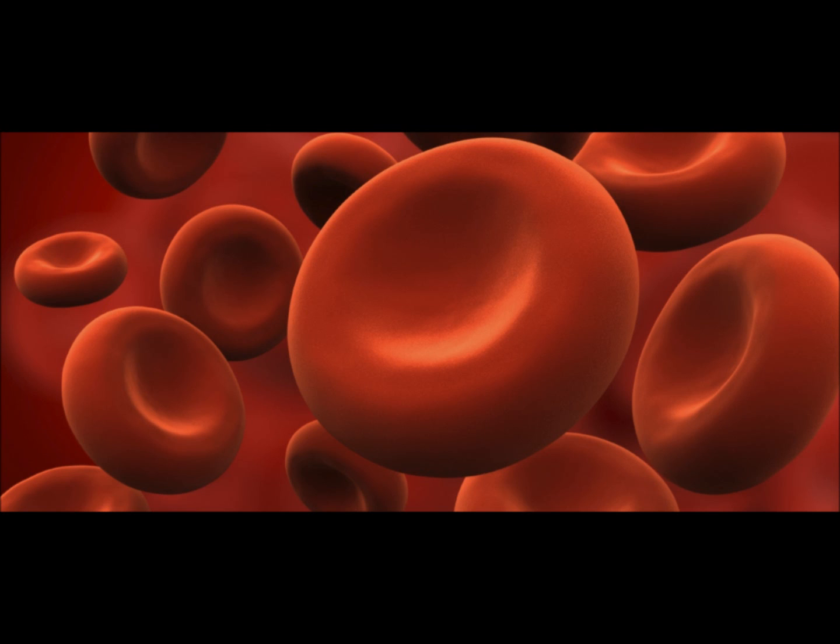What was the one that had just a little bit of the nucleus left over, like if it wasn't completely mature? That was one of the red cells. We're talking white cells. We're talking white cells on examination of peripheral smear. And you might want to know that for Tuesday, sorry. A band is a slightly immature neutrophil.